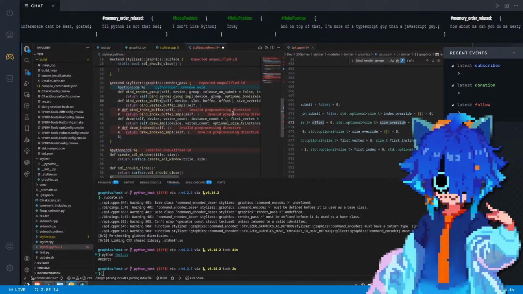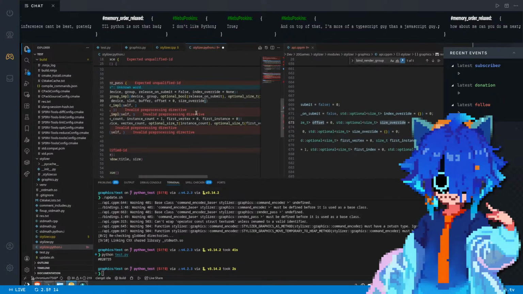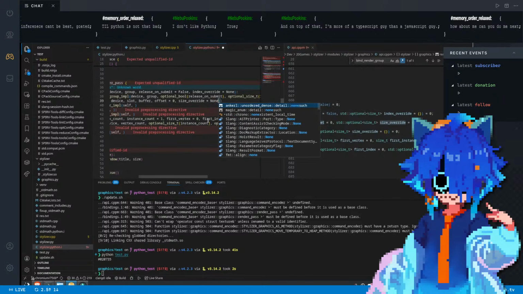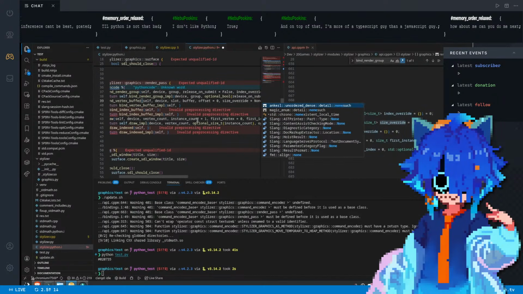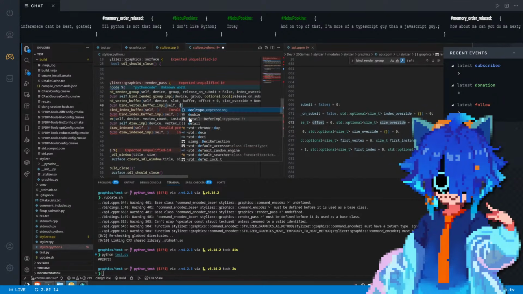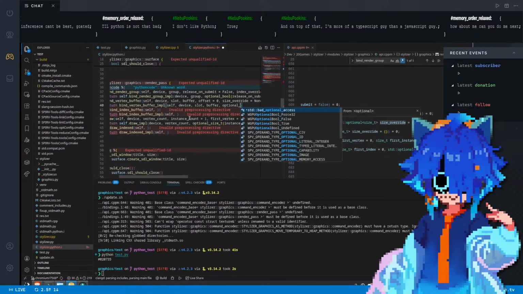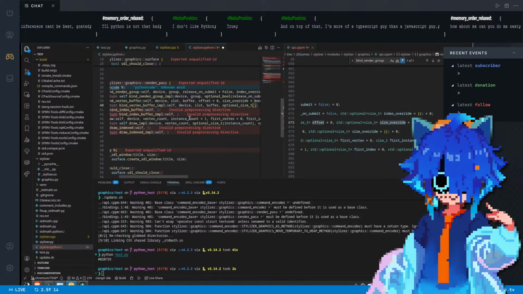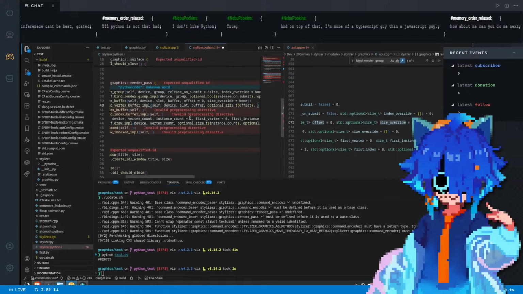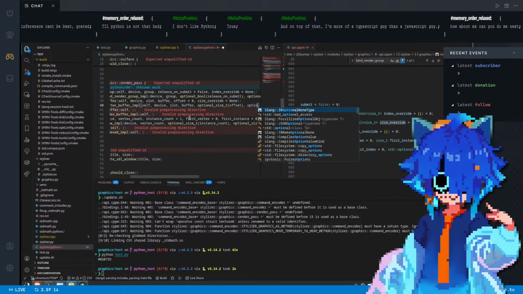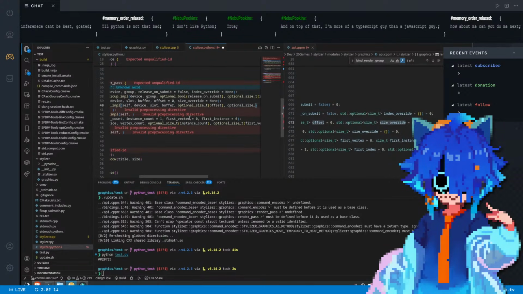And offset is 0 and size is none. Device slot buffer, optional size_t offset, optional size_t size override.